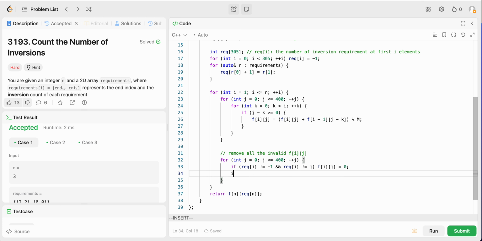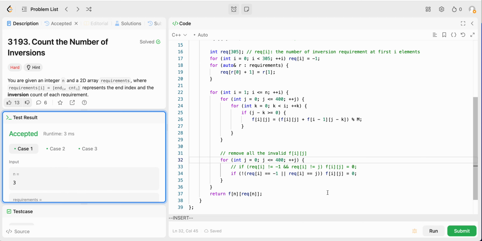This is just if not req equals -1 or req equals j. This might be easier to understand. This means you either are -1, which means we don't have any requirement, or the requirement equals j. Yeah. Let's submit.